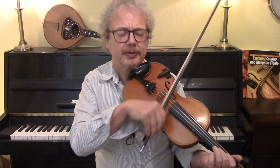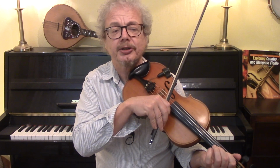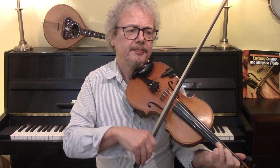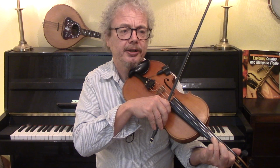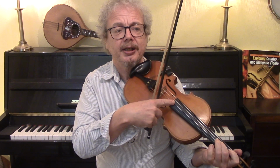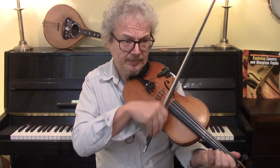Particularly those lines, the D has an F sharp under it, the C sharp has an E under it. When we get to that bridge, the F sharp melody note has a D below it, and the E melody note has a C sharp below it.